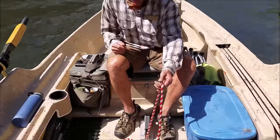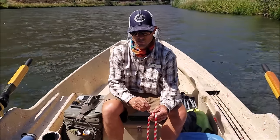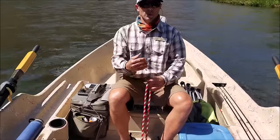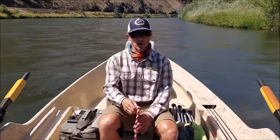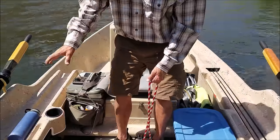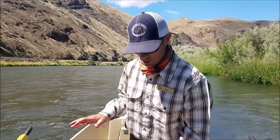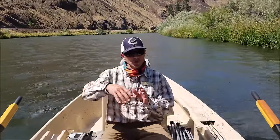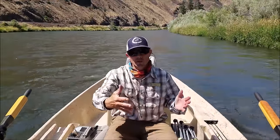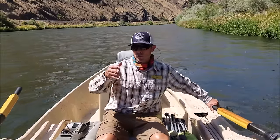The last thing I'm going to show you is how to pull the anchor and keep your boat from spinning off anchor — that's how I've witnessed a few accidents over the years. You're pulling the anchor up, everything's going good, and then the boat starts to spin. So if the boat starts to turn while I'm pulling the anchor, I'm going to go ahead and drop the anchor just a little bit and let that boat rotate back down to the natural position, then finish pulling. You can use the anchor to reorient the boat so it doesn't go into a 180 or even a 90-degree turn.